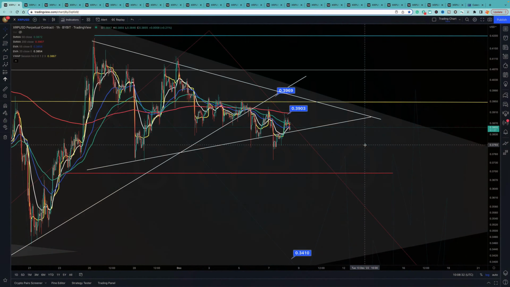Okay, so I will start with XRP, and I'll start with this chart at the moment. Let's have a quick zoom out. You can see the two support and resistance lines here, and here's the channel, and here we are looking to take a trip back down. We're just on this journey of sideways, playing in a tight range at the moment. And you can see this smaller triangle here. We said we broke out of it, and we've bounced back into it at the moment.